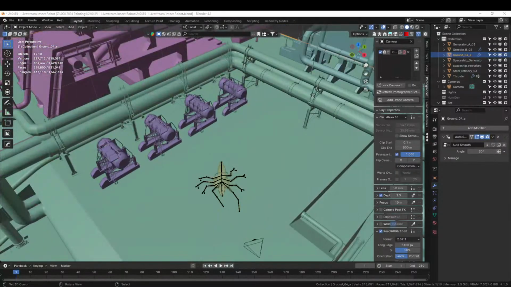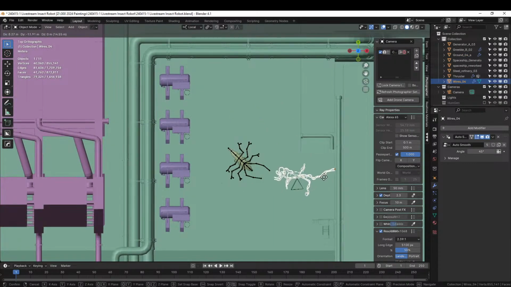And ground cables, always pleasant. The uglier the better.